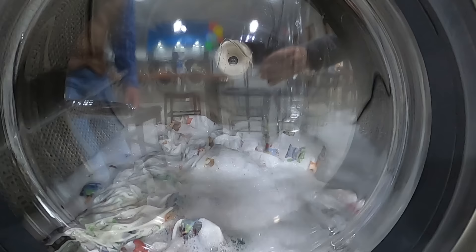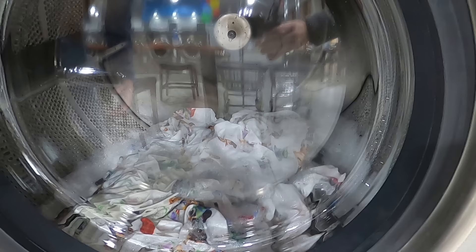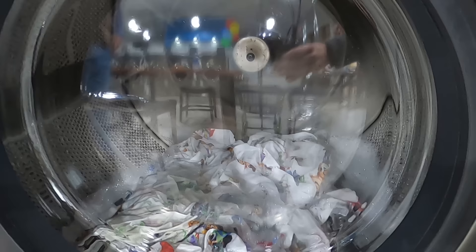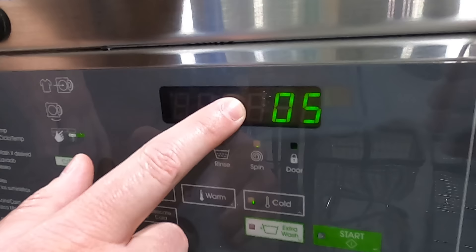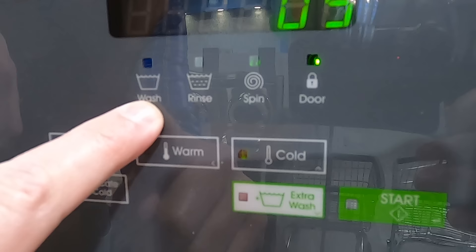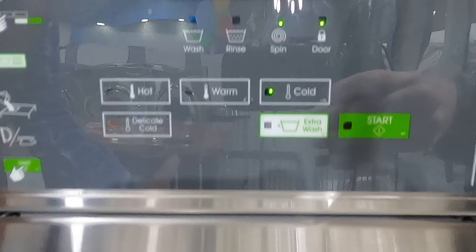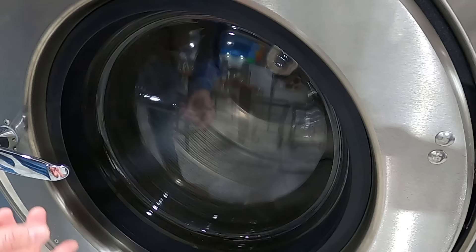Alright cowboys and cowgirls, it's getting closer to being finished with the wash cycle! Everything has been getting so clean in there — Rocky the Raccoon waved at me just a minute ago. Look right here at the timer — it says we have five minutes left. It started out on the wash cycle, then it went to the rinse cycle, and right now it's on the spin cycle. It's going to spin really really fast to get as much moisture as possible out of those things we just washed. Those holes help wash and also drain it off.